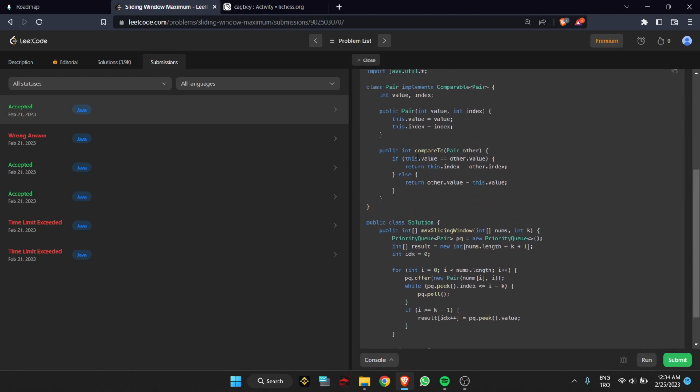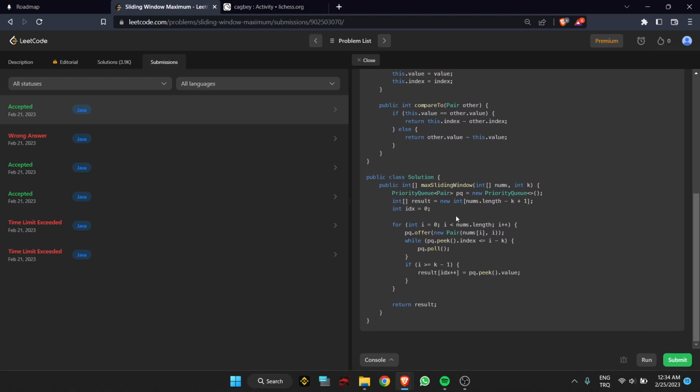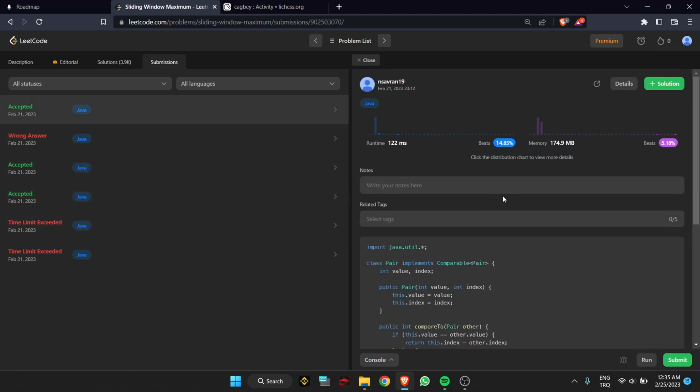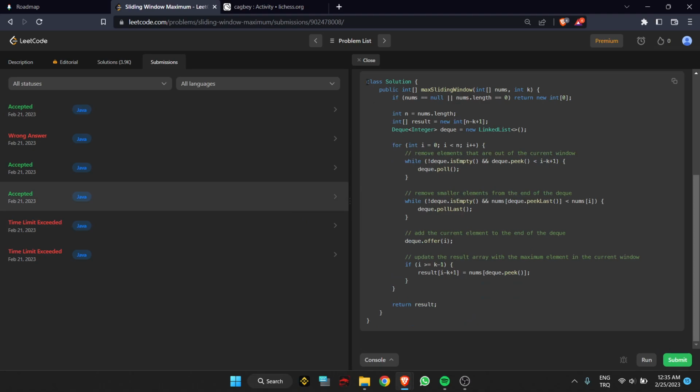When we compare them by their value, I iterated through the array and I added the index and value of them to our priority queue, and then I basically take the maximum in the window and I set the results with the maximum one. And this is a basic for loop, but I believe this solution is better in runtime, and it's a better approach, I guess.